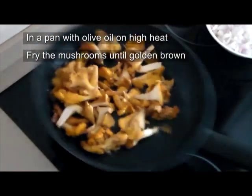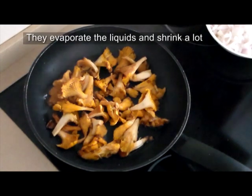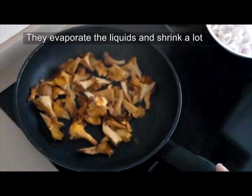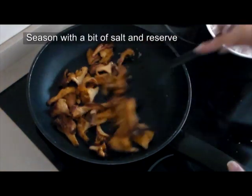We start by frying the mushrooms. The pan needs to be very hot. In this way, the liquids released by the mushrooms are going to evaporate immediately and will prevent them from being boiled instead of fried.